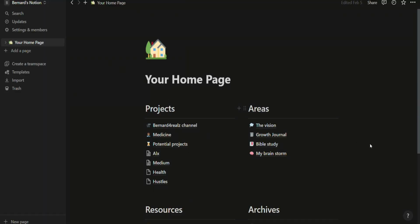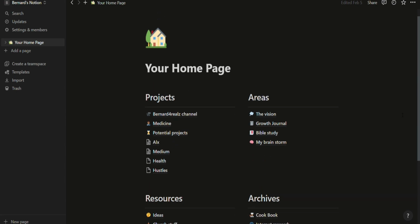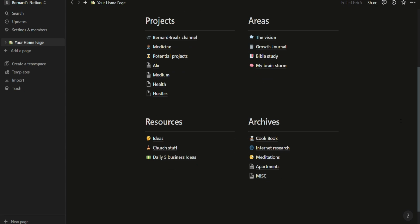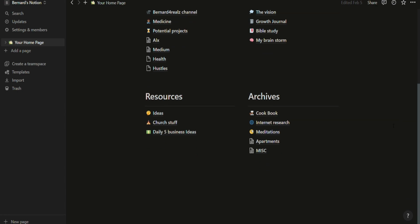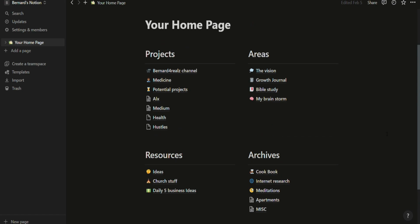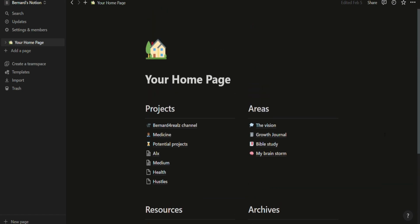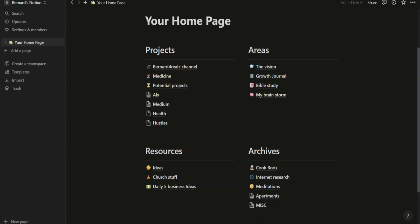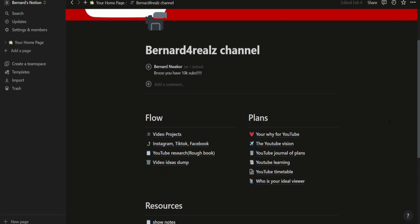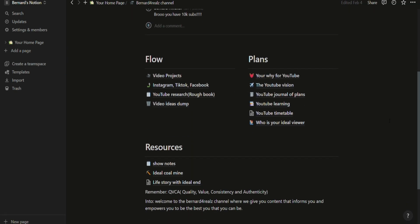So guys, I'm gonna head over to my PC because it's a whole lot more visual and clearer on the PC to explain, but you can also access it through your phone. So don't worry, everything you can do on your PC, you can also do on your phone. But for a better, clearer visual representation, I'm going to use my PC. So this is basically my Notion homepage. Now, if you decide to get the app, it doesn't really come like this because this is a customized version. I customized it myself, but if you want a video on how you can actually do this yourself, please put it down in the comments below so I know.